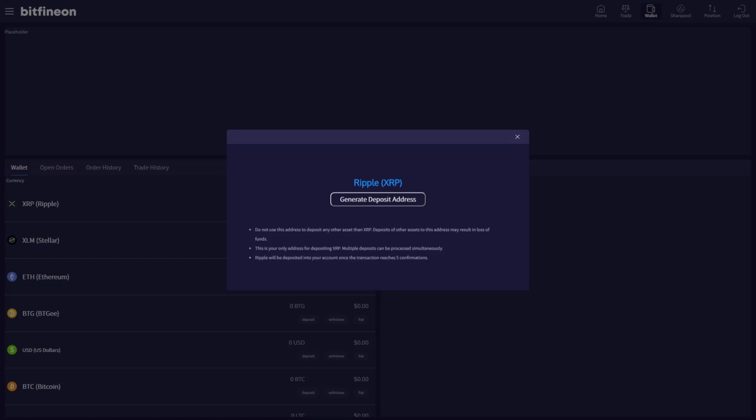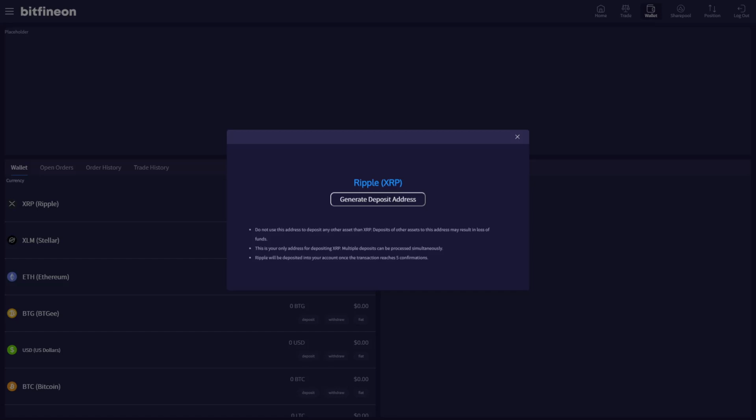You'll have a few options. This is not the design that will be, this is just a placeholder design. So we'll be implementing the actual design over the next couple of days, and in next week's update that will be completed, and I'll be able to walk you through the complete wallet user flow for deposit, withdraw, and fiat. So just kind of ignore this right now.